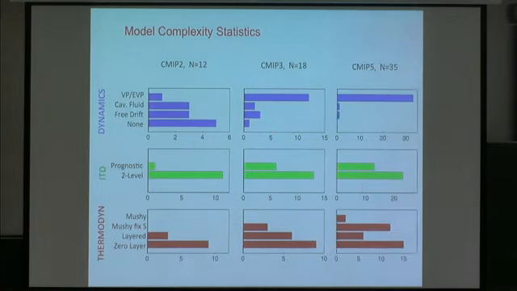Then, now, the most recent, this would still be about 5 years ago or so, given the lag of IPCC. Now we're at a situation where all of the models essentially have dynamics. A few more have ice thickness distribution, and a few more have the more sophisticated thermodynamics. So if I try to summarize this, I would say we got that dynamics is key. We haven't really, as a community, embraced the ice thickness distribution wholeheartedly, and we are really not sure at all what to do with thermodynamics.